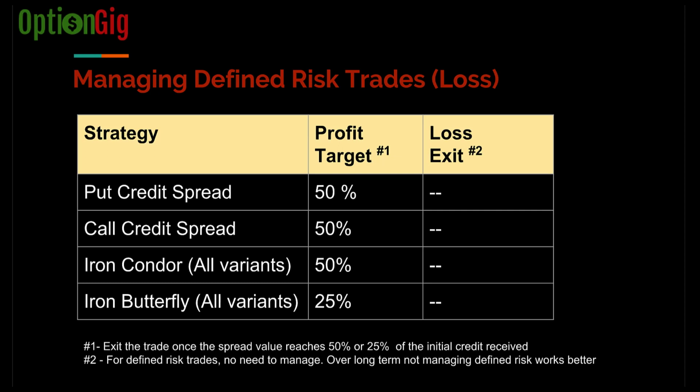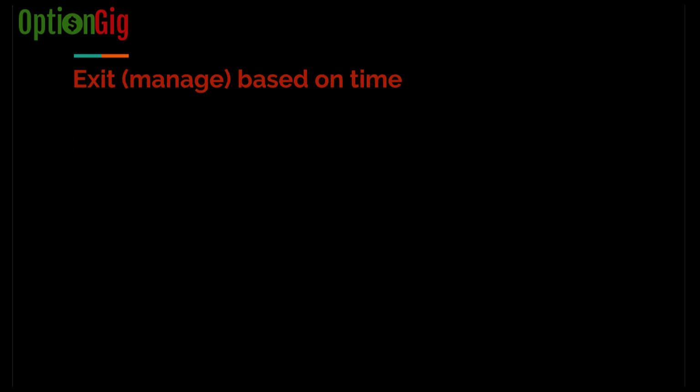It looks like the trade was too big to begin with. So for a defined risk trade, do not actively manage, let it go through expiration. You already know what your maximum loss is and your portfolio can already handle it. So let the probabilities work themselves out and don't manage the losses in the defined risk trade.